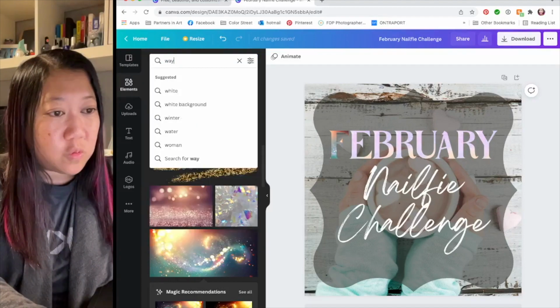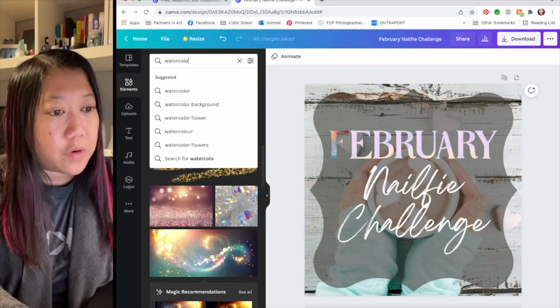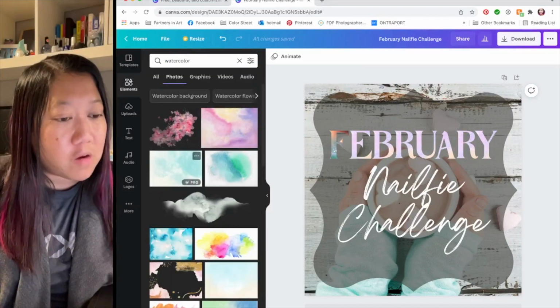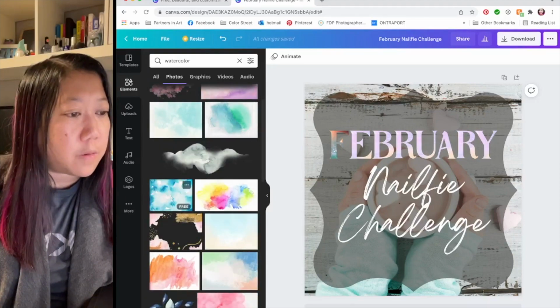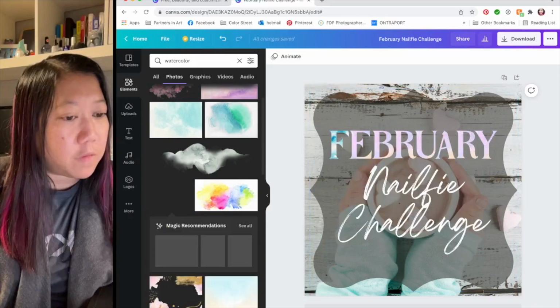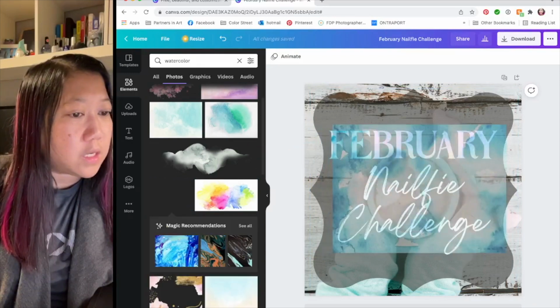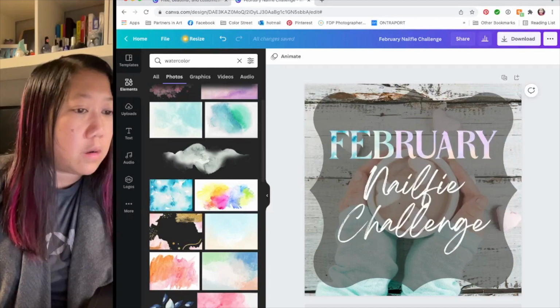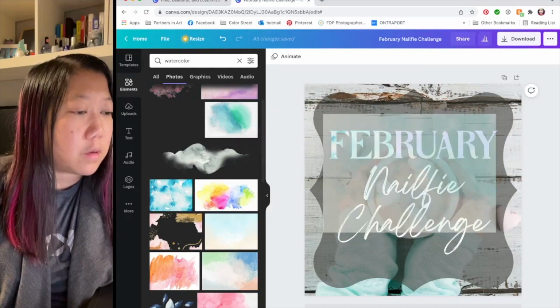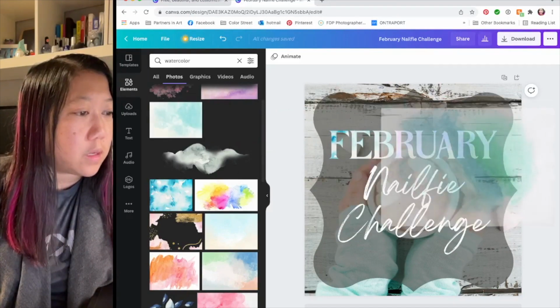I also like to use watercolor because you get a lot of pretty backgrounds with that. That might be a fun one. It looks tie-dye-ish. Let's see if I switch it up. That's softer. Maybe I like the softer look. Let's see what this one looks like.